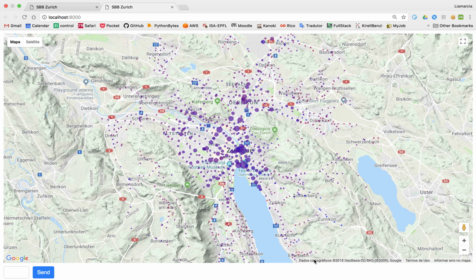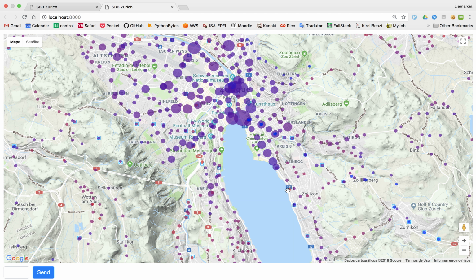And now we're going to take a look at another visualization, which is basically the profile of lateness of each station. So here you have a map of Zurich, and the size of the ball is the average number of trains per hour, and the color of the ball is the proportion of the trains that are late. So you can see here you have red dots, for instance, and those stations are not so good on average.